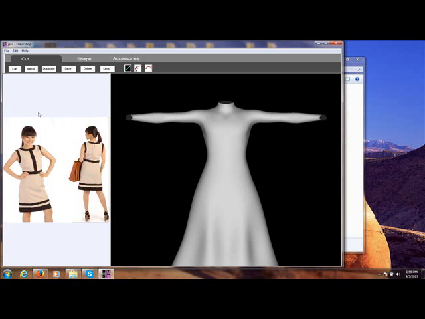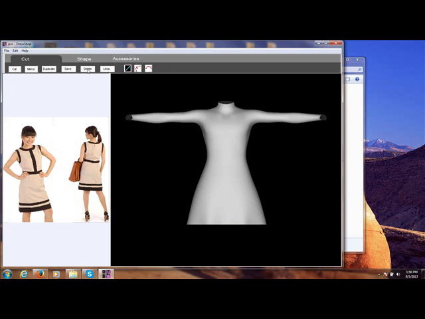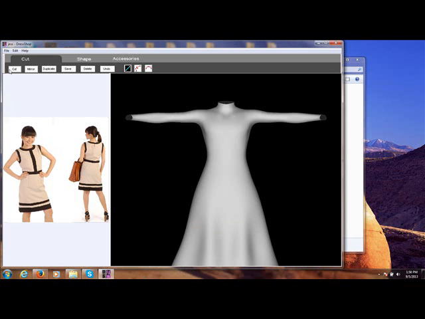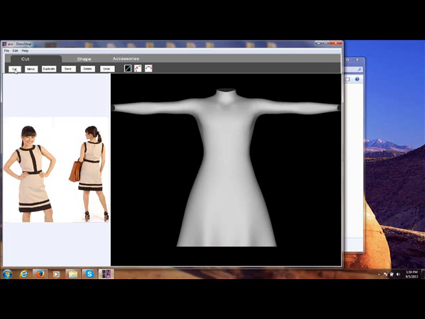Our first task is to shorten the dress. We click the Cut button and the Straight Line tool. We place a dot at the start of the line. To constrain the line, we can use the Shift key and place the second dot to end the line. Unclicking the Cut tool will complete the cut. Since this cut seems too short, we use the Undo button or Command-Z. The second time, the cut seems to be the right length.